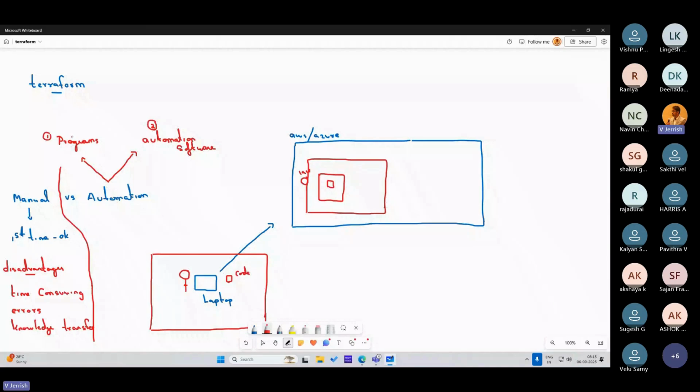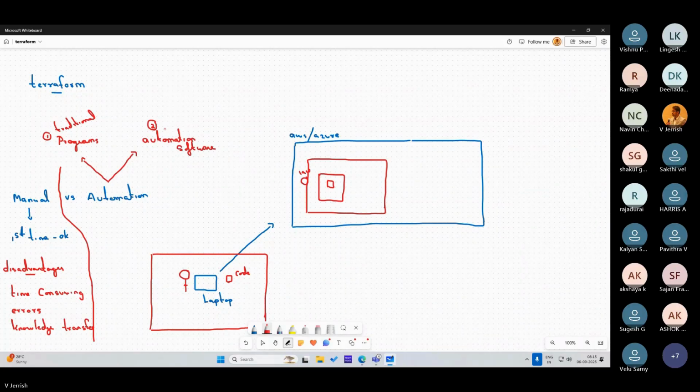One, using traditional programs, using Python, Go language, something like that. And in modern day, even if you don't have deep programmatic background, it is possible for you to become an expert in automation, using modern day automation software.